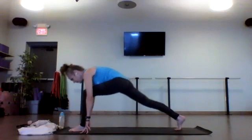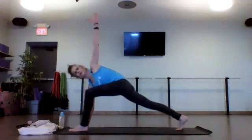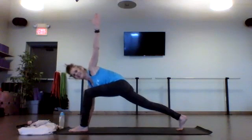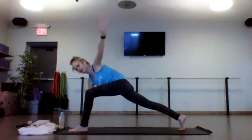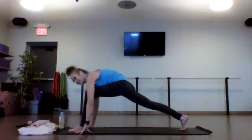Right hand to the left instep. Reach up to the left arm. Now pull that right heel back, so the right heel's in the back. Good. Lift the weight off the heel of that hand. Look up that arm. Nice. Inhale to another inch. Squeeze the chest, pull that arm back to the floor. Good. Separate the hands shoulder width.